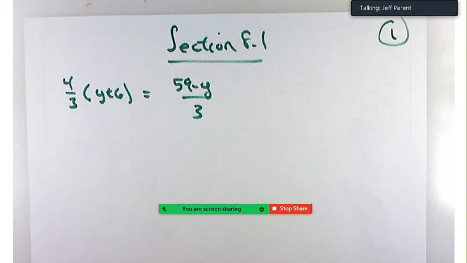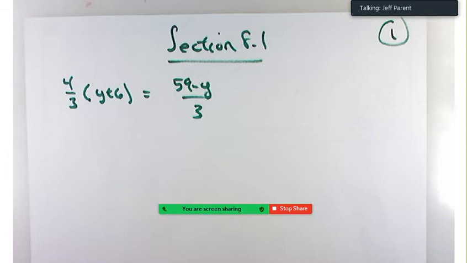So some bonus material for you for section 8.1. Some of the harder problems would include something like this. Now, what most people probably wouldn't like about a problem like this is that it's got fractions. And my suggestion is that when you have something that has fractions, you just get rid of them. Get rid of them right away.